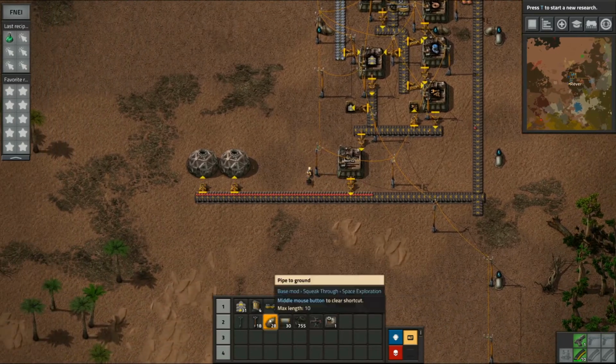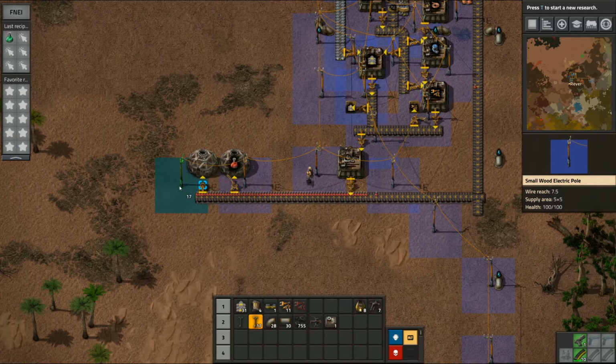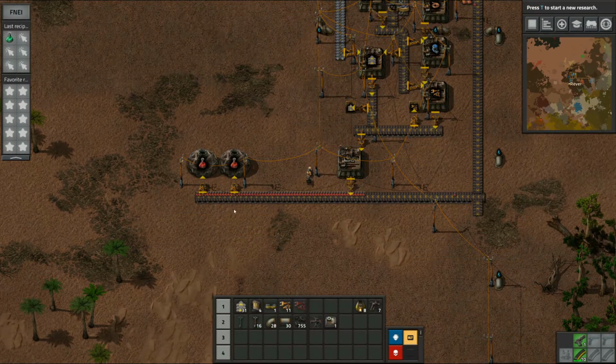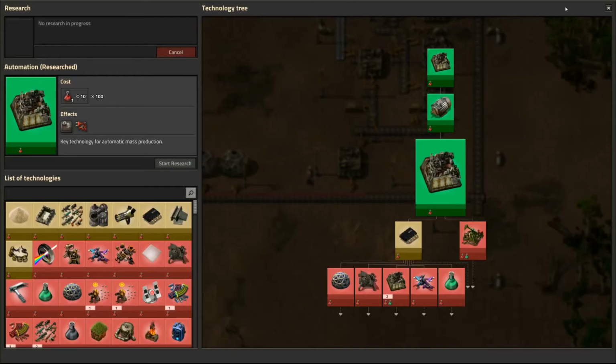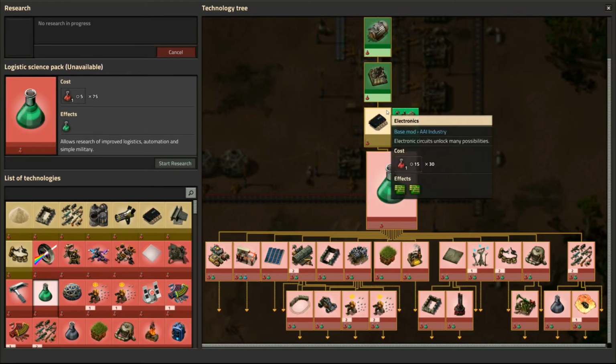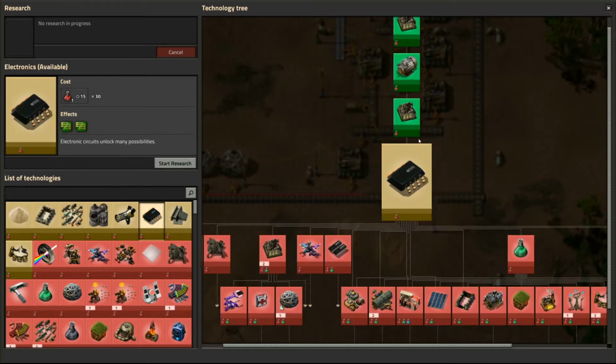All right, so let's do this. Now we can get our science going on a more permanent basis. And probably, yeah, I think that'll be okay, because if we put another one in, that should work out. So that means we can pick our next science, which, what were we talking about? Yeah, I think we want to head towards green science here. And yeah, electronics. Let's start researching electronics.